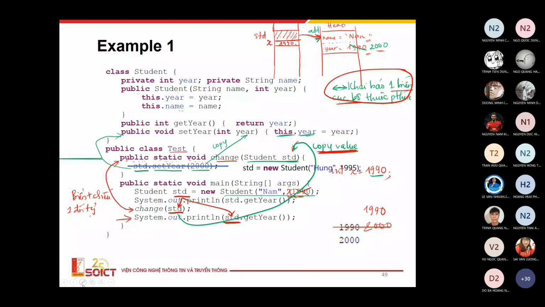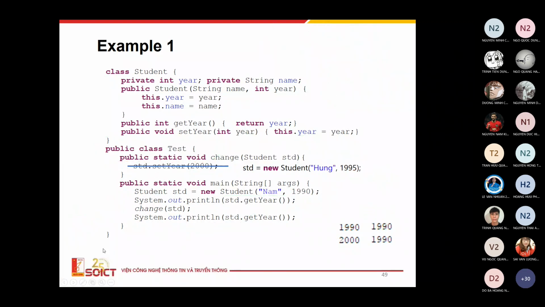And okay, so what happens if I replace this command with this one? Okay, so now I delete this command, and in this chain method, I just use this command. And I can show you that the new result of the main is now 1990. So who can explain to me why it is 1990?